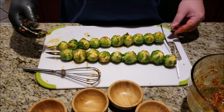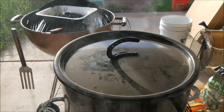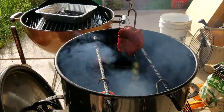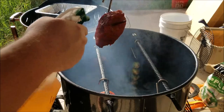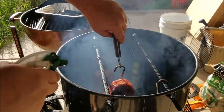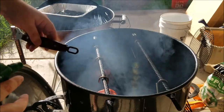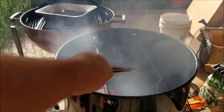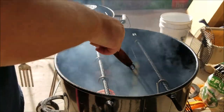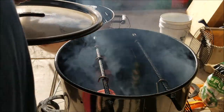We're going to hang the Brussels sprouts right next to the pork chops. The pork chops have been on for about 20 minutes so the Brussels are going on about 20 minutes after. My pork chops have been on for about half an hour so I'm going to give them a look and a spritz. This thing is looking good. The spritz is the same thing I use for my ribs — it's two parts apple juice, one part apple cider vinegar, and one part bourbon. I also put the Brussels sprouts on — they're hanging on the other bar, one on each end, far away from the center of the coal basket. I'll rotate them about halfway through just to keep them from being directly over the coals.